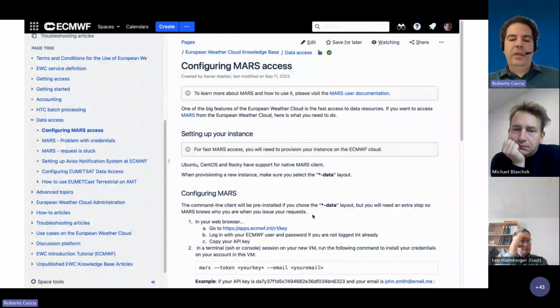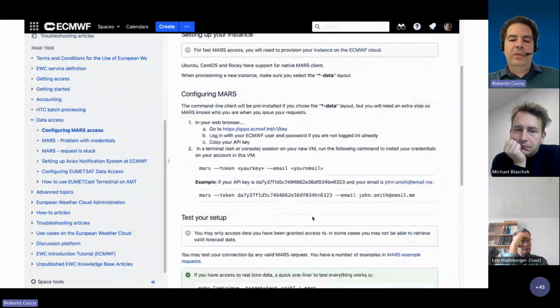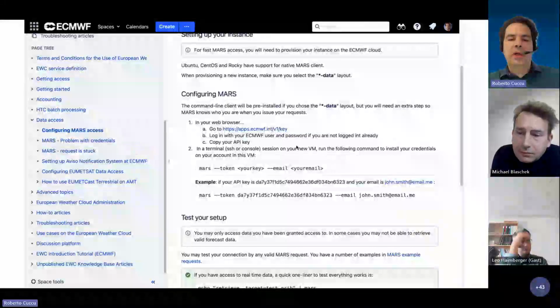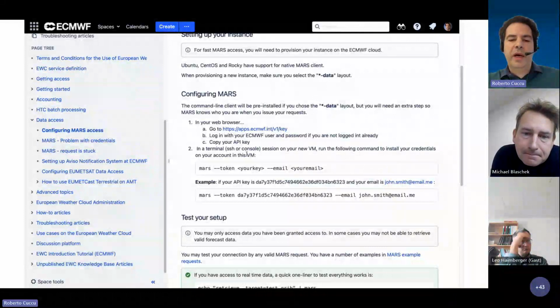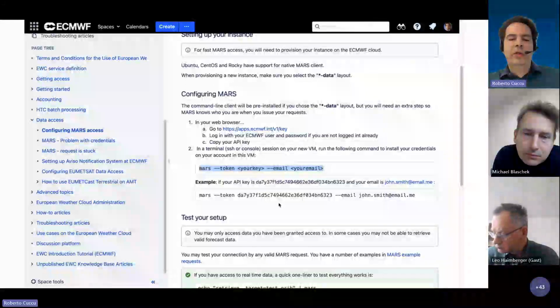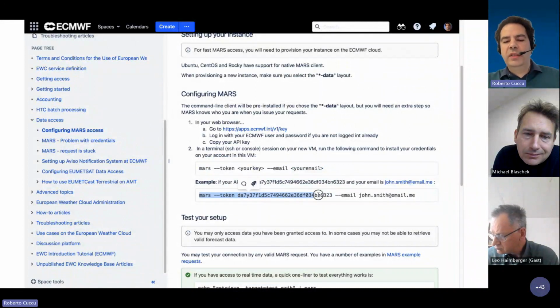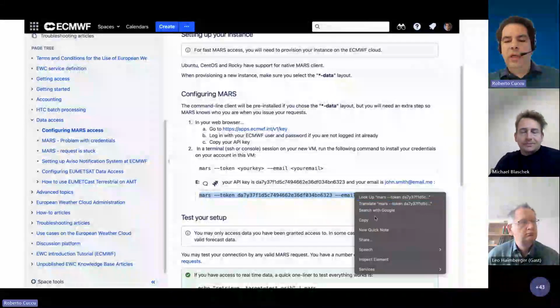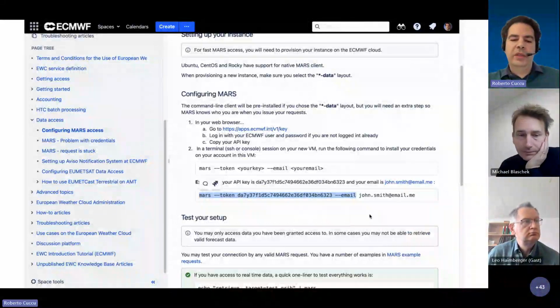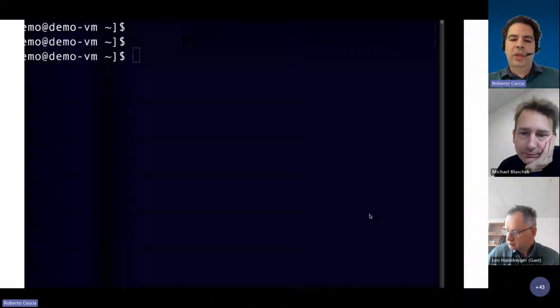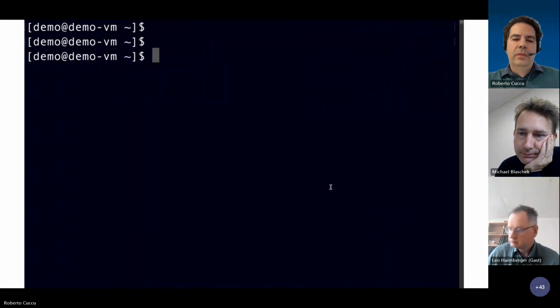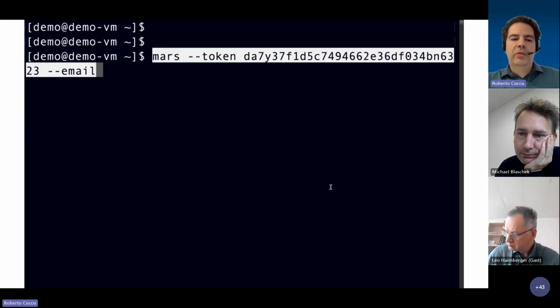And after that, you can get access through this instruction to your ECMWF Web API keys. Once you retrieve them with just a single command, you can configure your token and your email for your client through just a single command. So let's give an example. We copy just this instruction just to show you how it works.